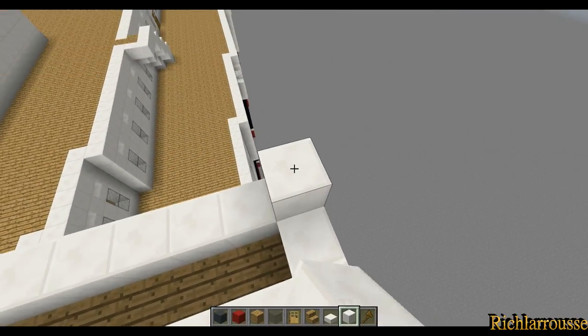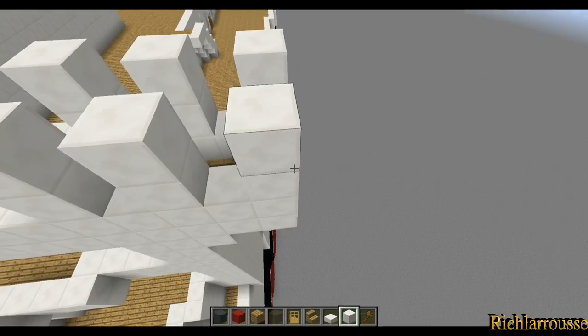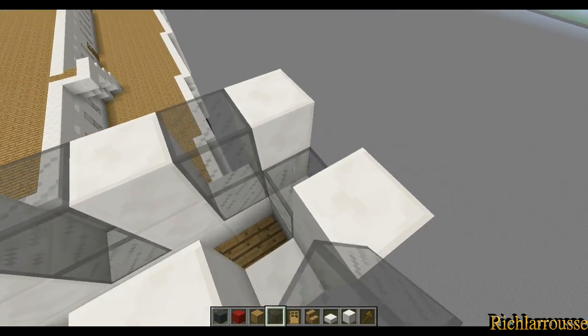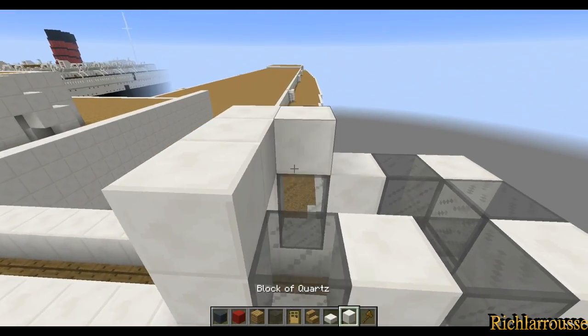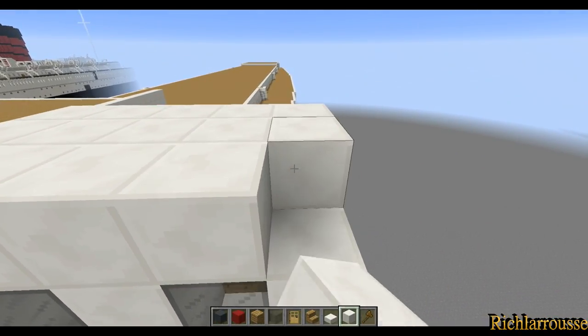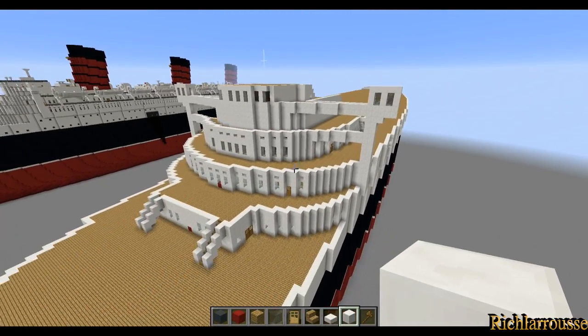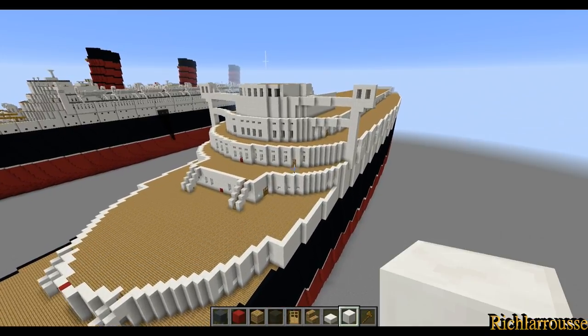So you go 1, 2, 3, 4, 5, 6. 6 pillars. And then 5 windows. And then a roof. And there we go. There's our bridge wings done. And they should look something like that. So the ship is definitely taking shape. Still not perfect, but it will do.